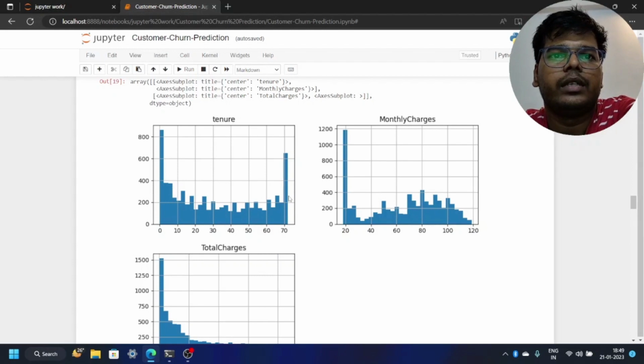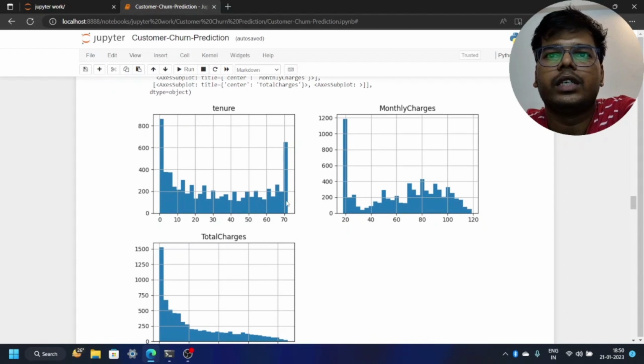Then in between, these values are basically from 2 to 68 months. I'm guessing, I'm not sure if it is 2 or 4 or 3, and similarly this 68, 67 or 66, I don't know, but I can say this is between 2 to 68, and the values are quite similar for all those months. So this is what it is showing here.